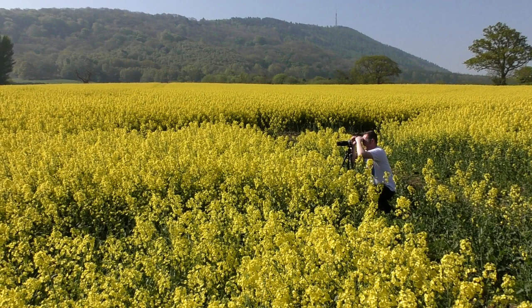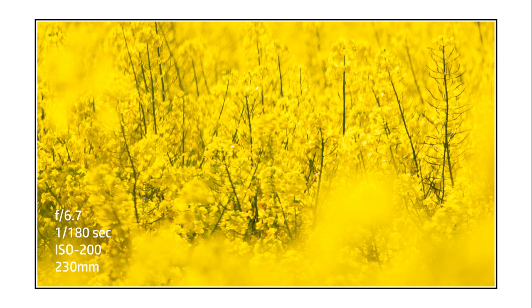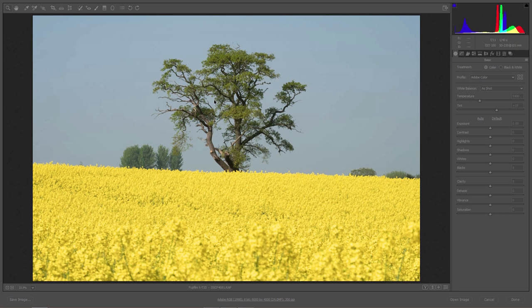I couldn't find any more big compositions that I liked, so I opted to take a few close-ups. I think this one turned out quite nice. Right, so I've made it home and I've loaded my photos up onto the computer and I've selected this one to edit in Photoshop. So I've loaded up my RAW file into Adobe Camera Raw.